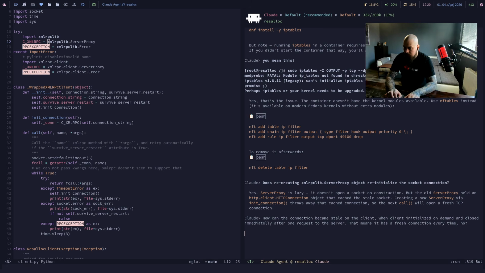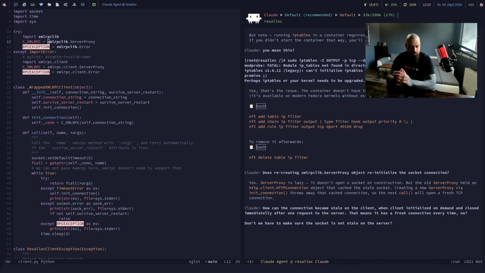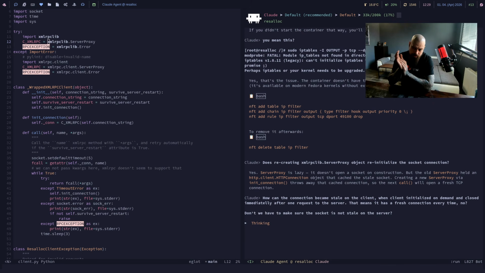No. Don't we have to make sure the connection is not stale on the server? The socket is not stale on the server. Do you understand what I'm trying to say?